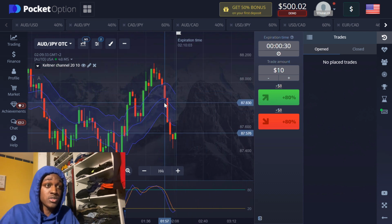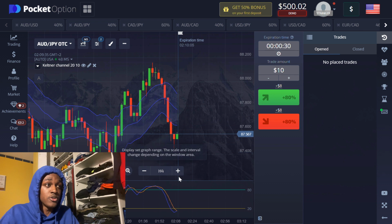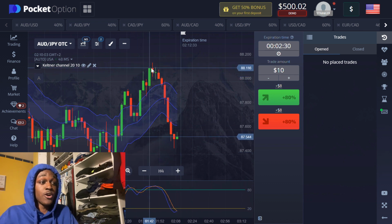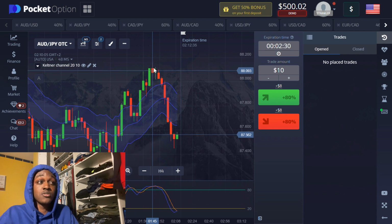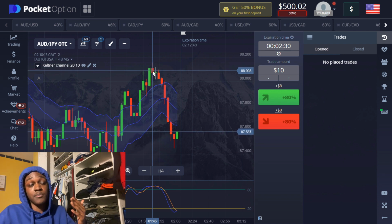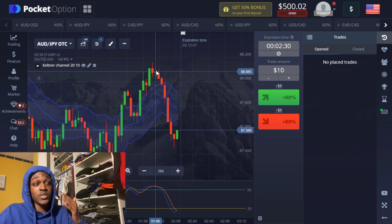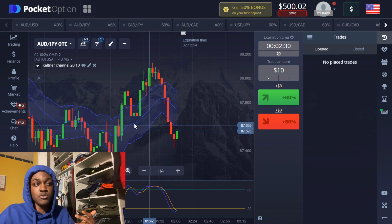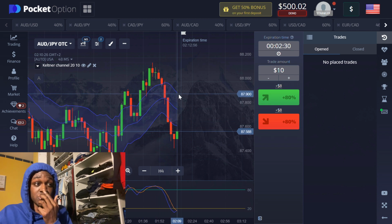So let me look for another one to be a little bit more clear. Okay, this is a better trade right here. So the market is in an overbought condition. It is outside of the Keltner channel, and you can see right here, at the top, I would have seen probably right here. This is what I would have been looking for. I'd have been looking for this candle right here. It's at the top of an uptrend and it's going down. Okay, the next candle. That's what I always look for. The next candle. So you see that it's turned into a dragonfly doji. That means it's a reversal, and it's just going to keep going down. Right, here's a good trade.